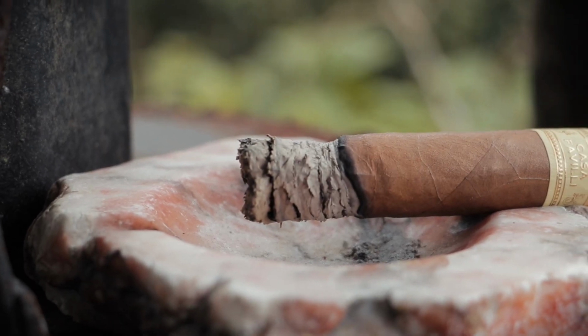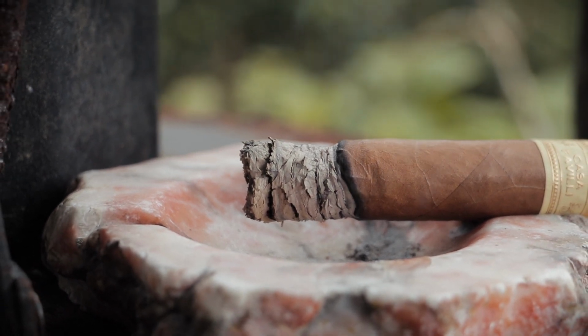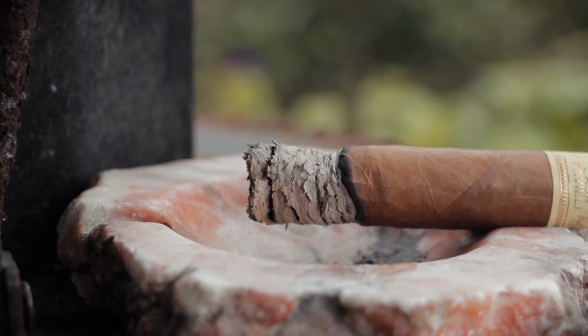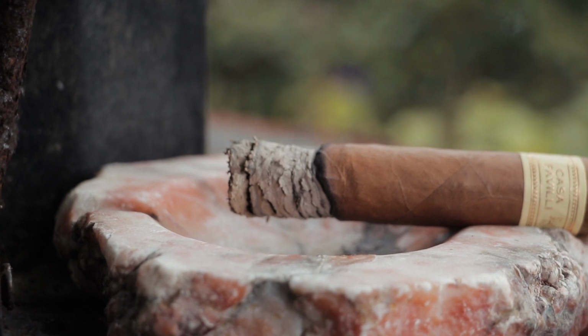But anyway, the master blender, as I mentioned a few times, is Mr. Claudio. He's an Italian who fell in love with cigars whilst working in Tabadom. Tabadom is the factory where Davidoff is making the cigars in the Dominican Republic. He was a translator for ex-CEO Mr. Hendrik Kellner when he had visits from Italy. So Mr. Claudio used to translate for Davidoff and Mr. Kellner, and he fell in love with it. He was under the watchful eye of these great cigar makers and blenders.